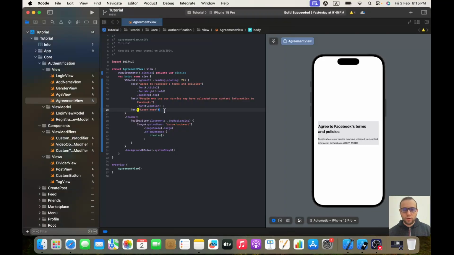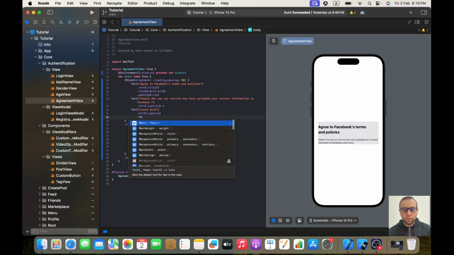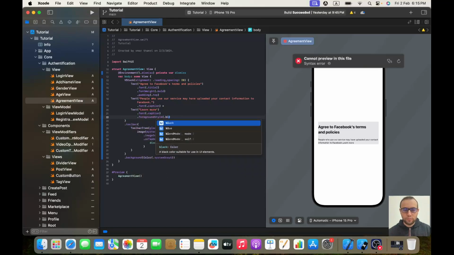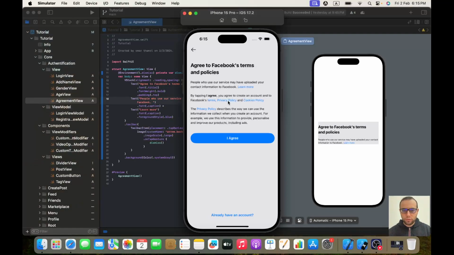No point. So it will also have a font of dot caption and foreground style of dot blue. Probably there is a spacing, I think. Okay, perfect.